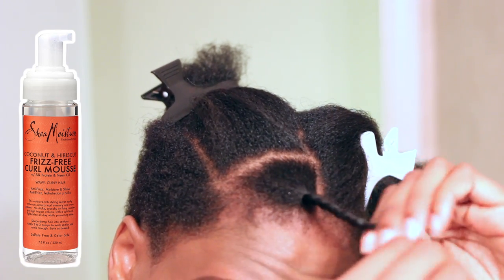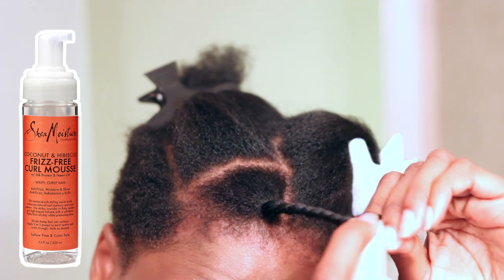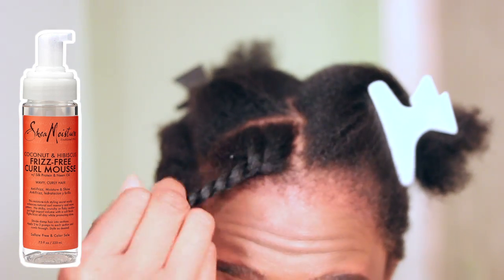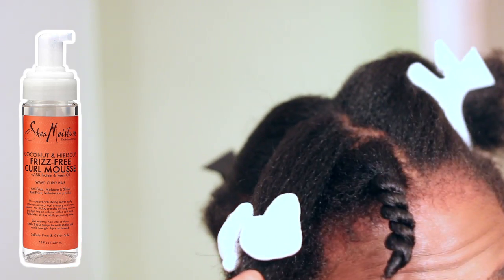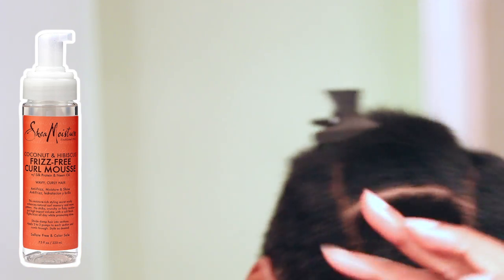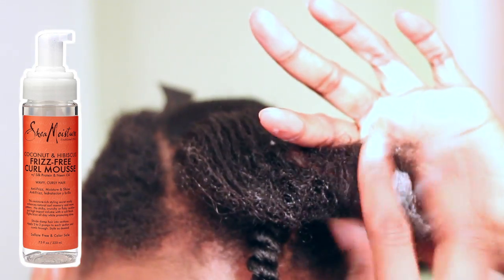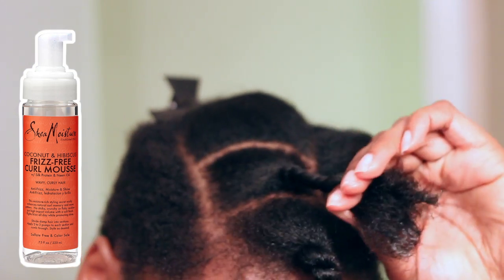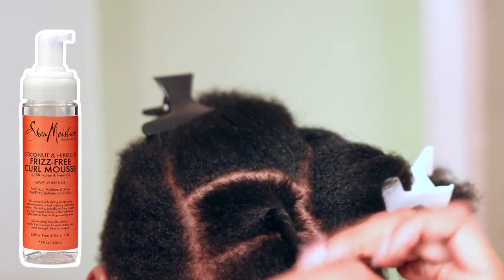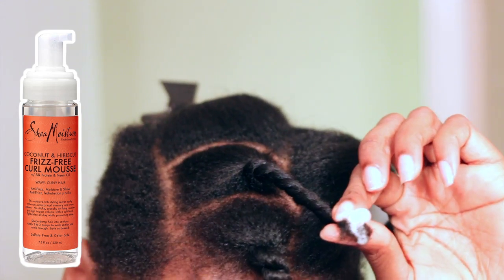While I'm doing that, I'm going to share some of the things I'm experiencing with this mousse. First off, it's very thin, which is why I had to add like three or four pumps on some sections. When you squirt it out of the bottle it's foamy, but it's not a lot of product — it feels very thin, so I'm having to add a lot more. Remember, this is the one with 0.5 more fluid ounces and it is the most expensive at $10.99. Reading the back, it says no sulfates, no parabens, no paraffins, no mineral oils, no synthetic fragrance, no synthetic color, no animal testing, and no DEA. It has coconut oil to hydrate and protect your hair while reducing breakage, silk protein to smooth your hair for a soft silky feel, and neem oil to control frizz while adding brilliant shine.